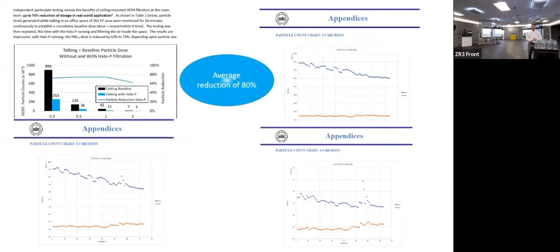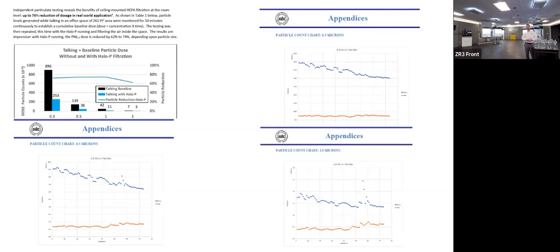All right, so I've got some real world studies here talking about our Halo system and the effects. And remember, I talked earlier about 99% effectiveness. Yes, we use a HEPA filter. Yes, it's 99.997% efficient. But telling the whole story is what happens when the systems are installed at a facility and what is the overall concentration reduction from those microns at 1 down to 0.3 or even 5 down to 0.3 microns.